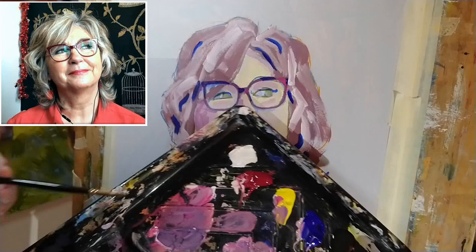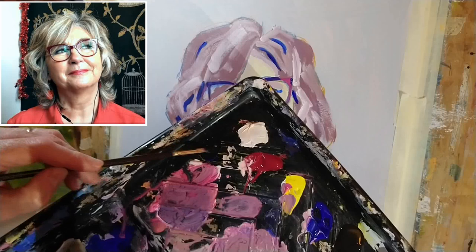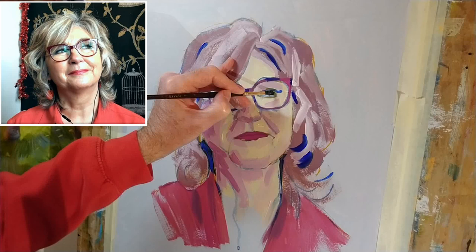For the pupils, I often just use pure ultramarine blue, but I think in this case I do need to go darker. So I'm mixing up an approximation to black with mostly the burnt umber and then a touch of the ultramarine blue. And I'm going to use this to place the pupil in the eye on our right, and then the same for the eye on our left.